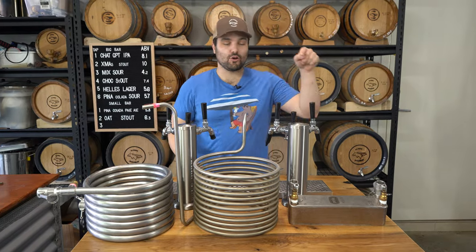Immersion, counterflow, or plate chiller? Which is best? We're about to find out.